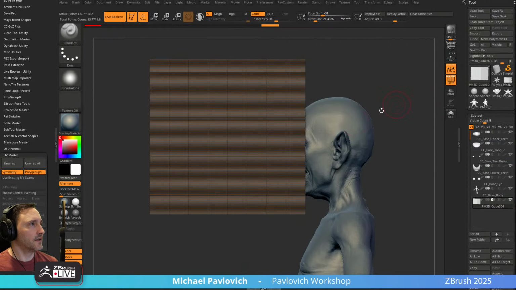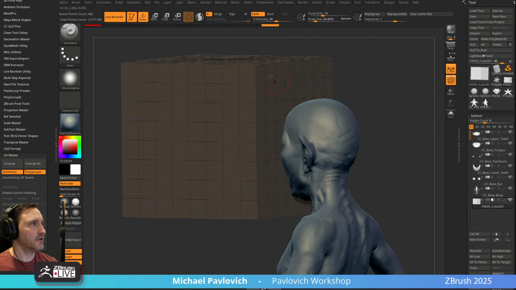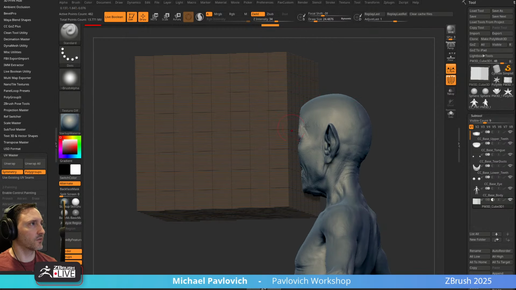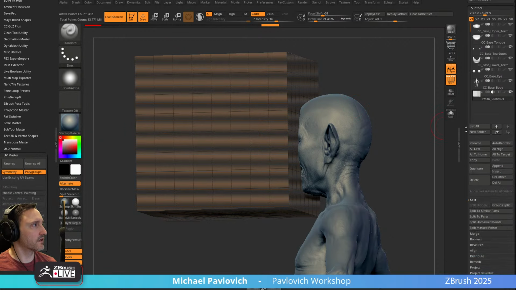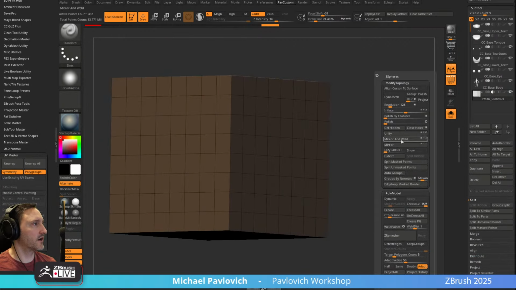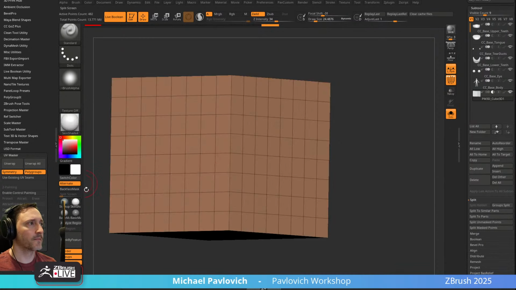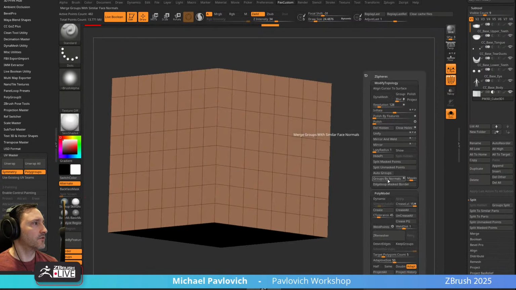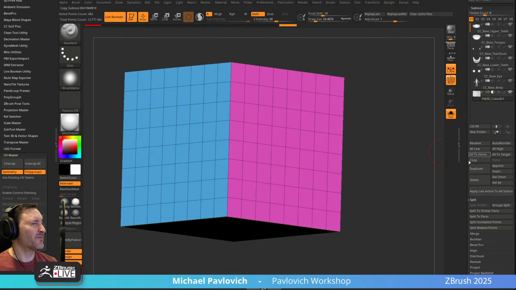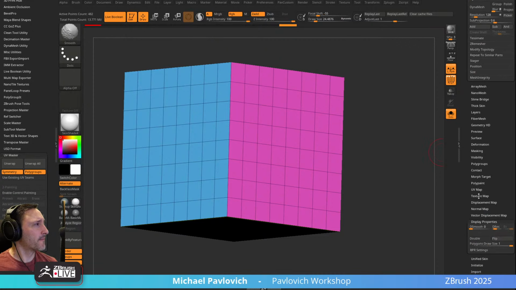Right now, it's using this whole big cube, and I really just want this back plane with a little bit of depth. So what I'm going to do with this cube selected, we're going to go into solo mode, and I'm going to say geometry. Let's make it so you can see a little bit better. Group by normals. That's underneath polygroups here.